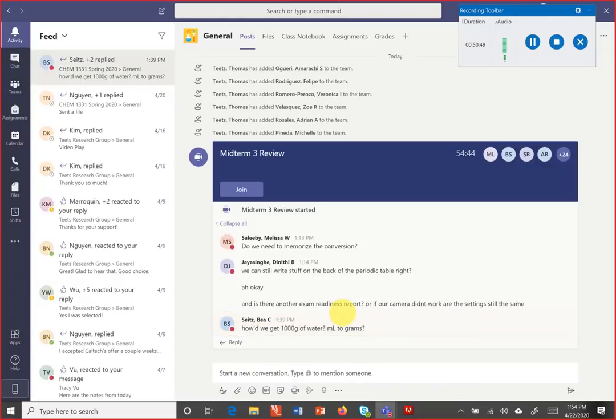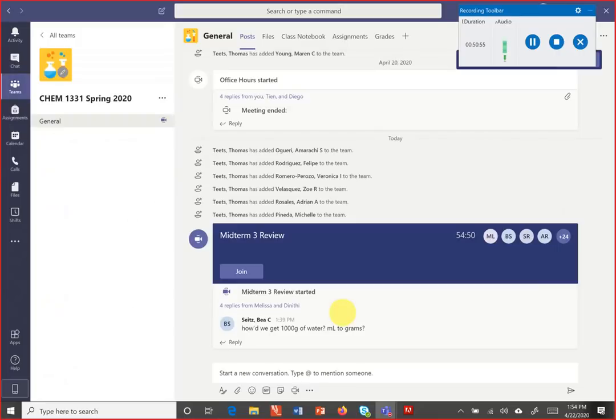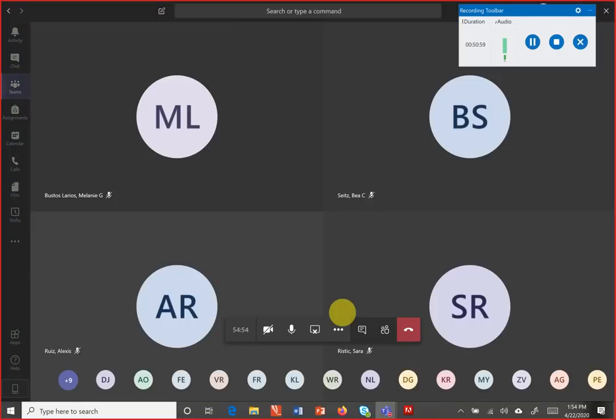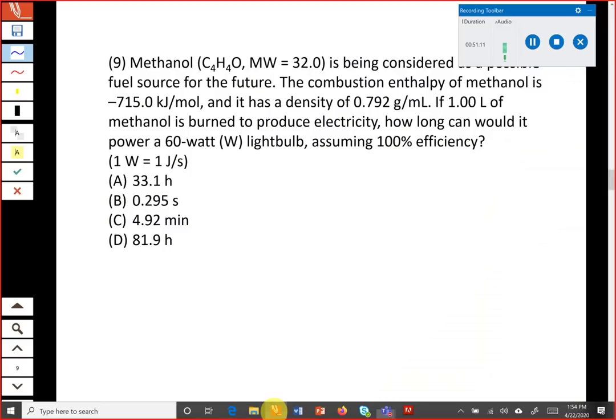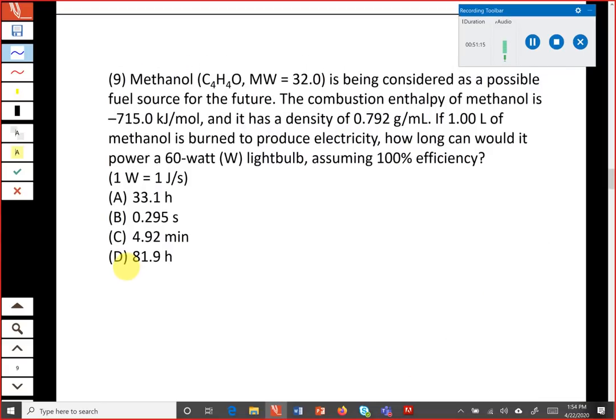Making sure I'm not missing any messages because Teams just told me that I was in do not disturb mode, which means that I might not get all the messages. As long as you send the message within this meeting, I should get it. So if you're trying to message me and I don't respond, then just shout it out because I may not be seeing it. But I think I'm getting all the messages from you guys. So if there's no further questions on that, let's move on to this one.